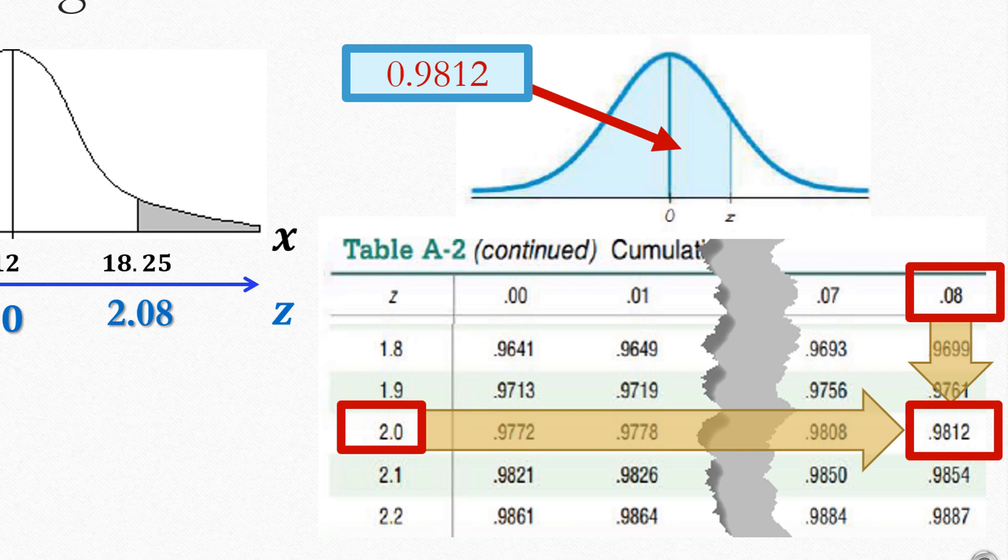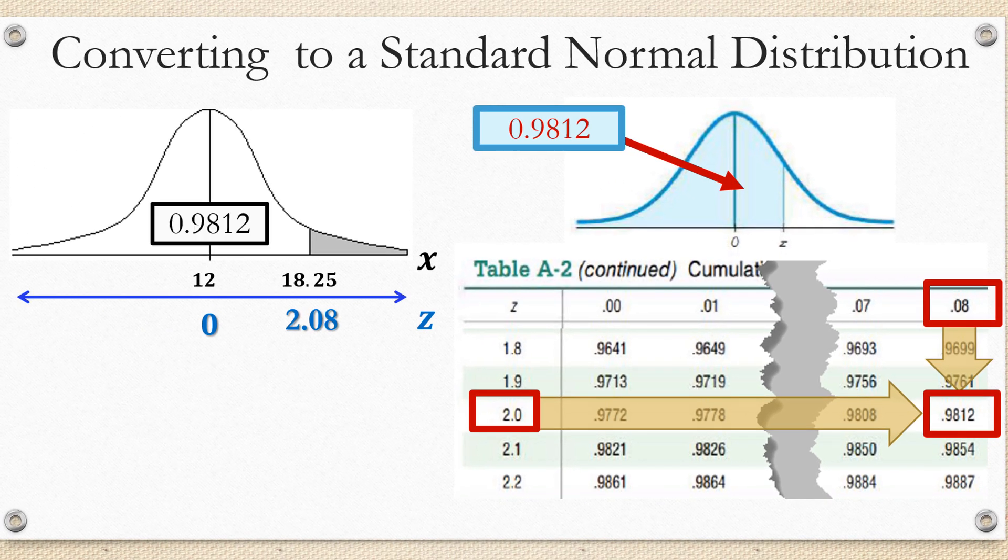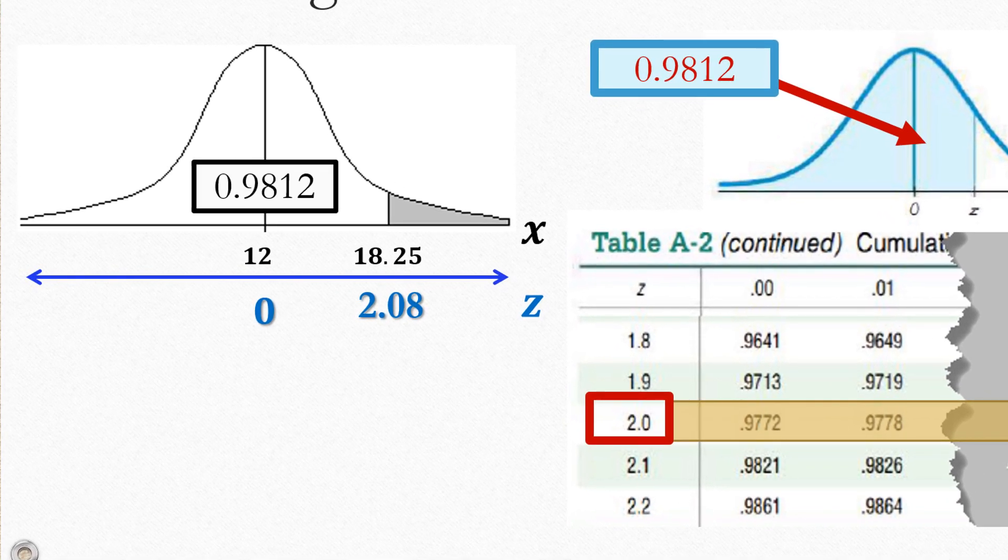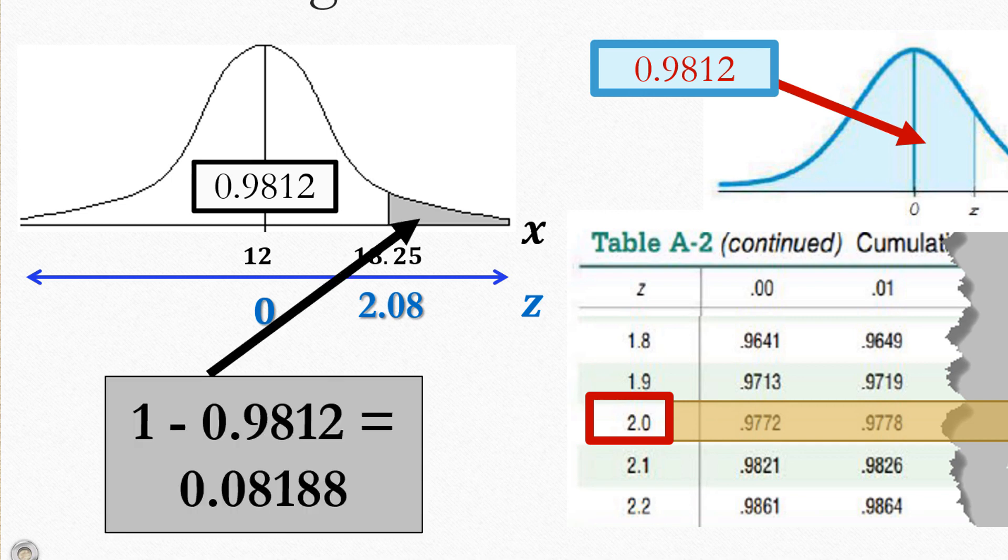And we're going to see that it's associated with an area of 0.9812. That area is the area to the left. And you can tell because on your table, you're going to have this little legend that shows you that it's shading to the left in blue there. So that's the area that they're giving you. In the problem we were discussing, we would know the area in white would be 0.9812. But what if we wanted the area to the right in gray there? Well, that's easy enough because we know the area under a standard normal curve is equal to 1. So we can just subtract that 0.9812.